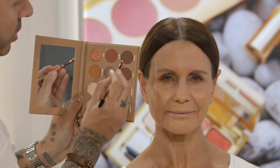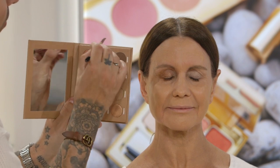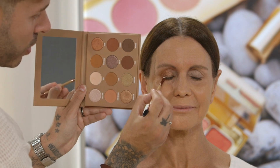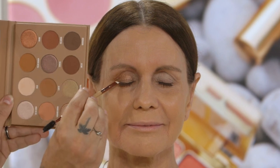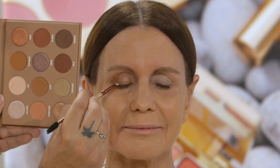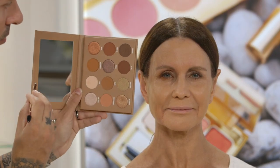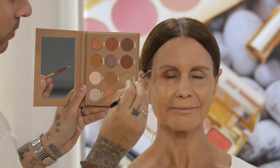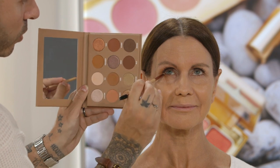Now to create a little bit more of a lush, deeper eye look, using the colour Wannabe with my eyeliner and brow me duo eyeliner brush, we're going really tight into the top lash line. That's now giving a little bit more of a smoky eye look, and just going to match that underneath at the outer edge of the corner of the eye.